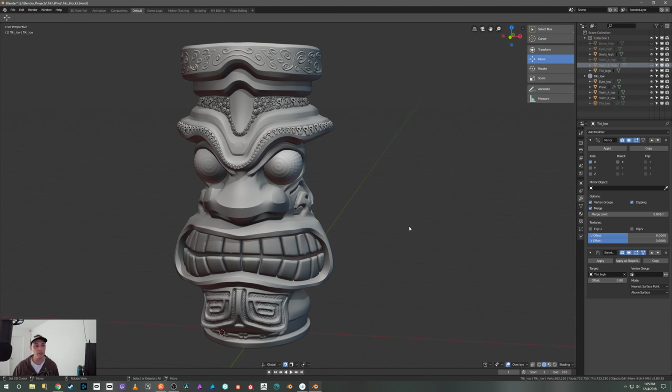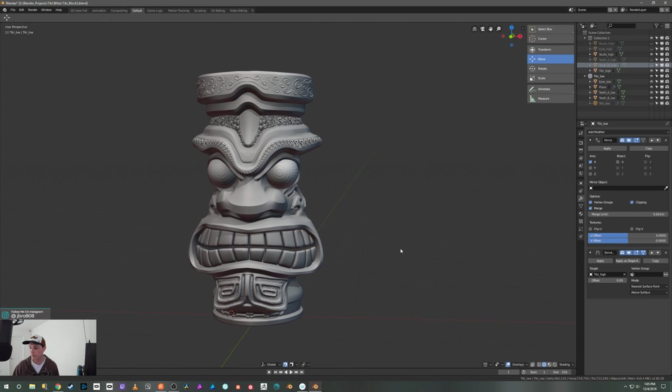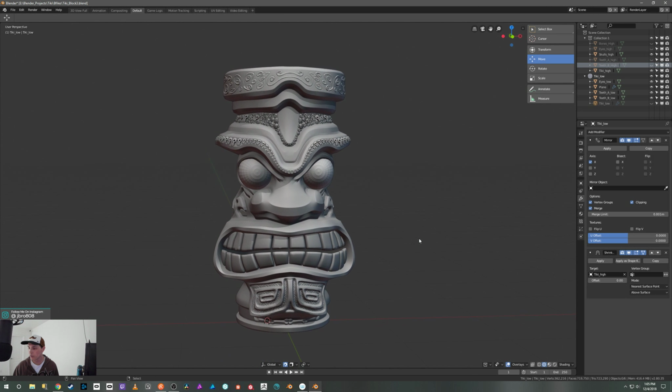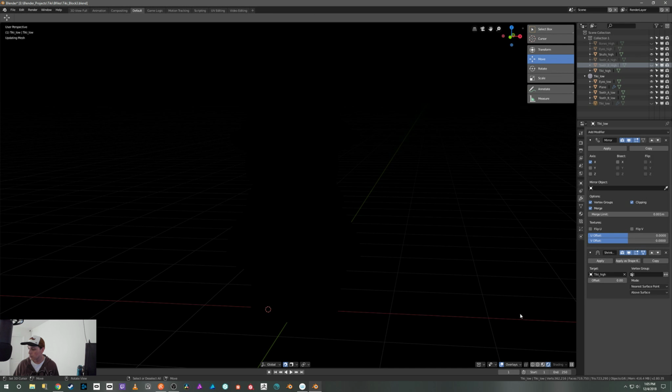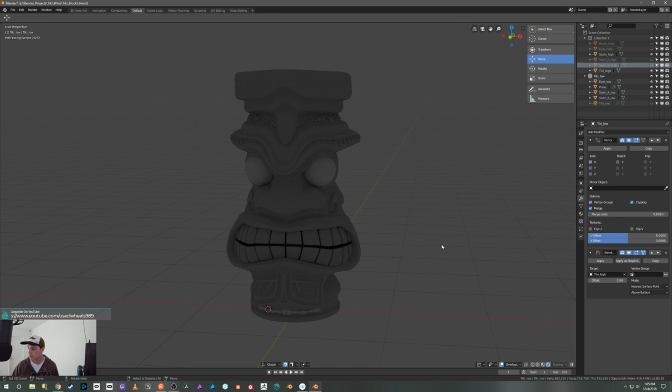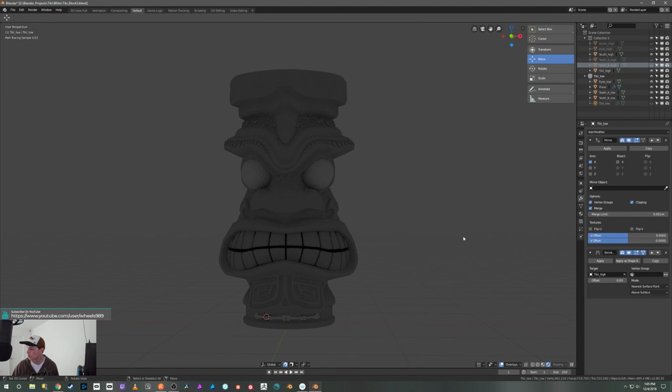Yeah, so if you're curious, Blender 2.8, looking great. Topology process on this little Tiki guy is going well. Let's see what happens if I hit shading. Nice. I don't have any lights in there. Let's put a light in there. Sun.